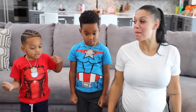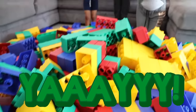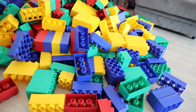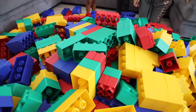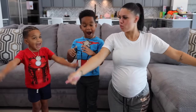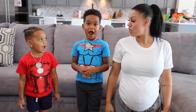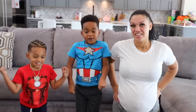Today, we're rebuilding a Lego fort. Yay! Look at all of our Legos, guys. It's a lot of Legos over here. We have so many. Y'all ready to build? How many Legos y'all think is over here? 300? I'm gonna say about 1,000. Whoa! Y'all ready to build this fort?